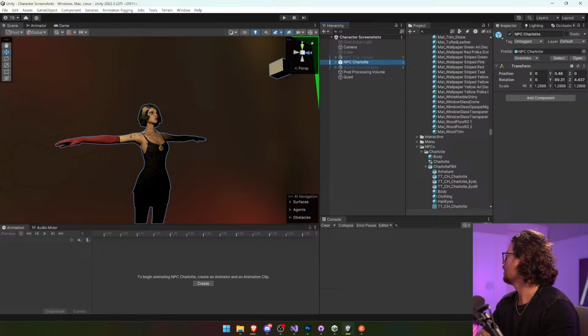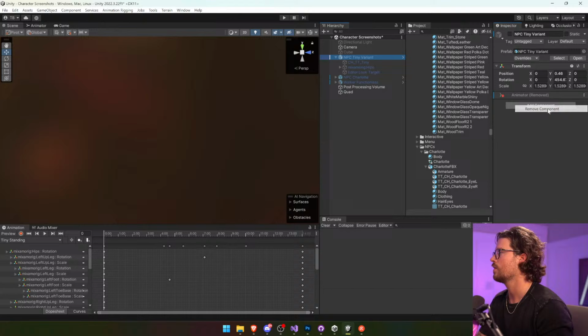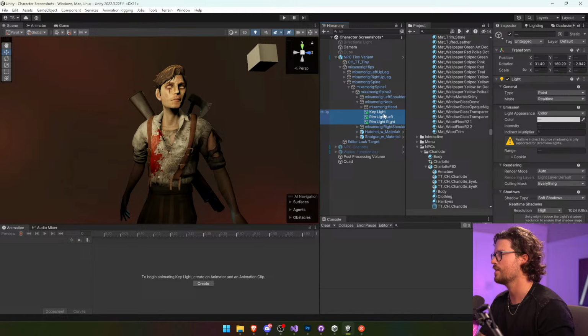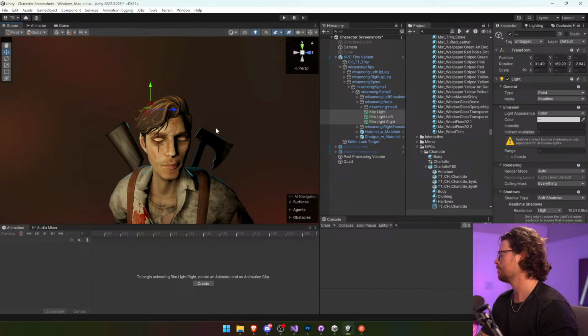Okay. So we have Charlotte, and we're going to take these lights and put them into Tiny. Tiny's animator is terrible. Remove that. And he has the editor look at target. Good. We're going to put it inside of his neck, head. There we go. And I believe if we start with the key light here, okay, the key light's there. So I'm going to bring it forward. Oh yeah, there we go. Awesome.